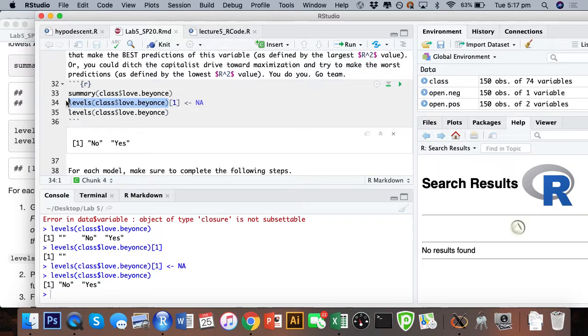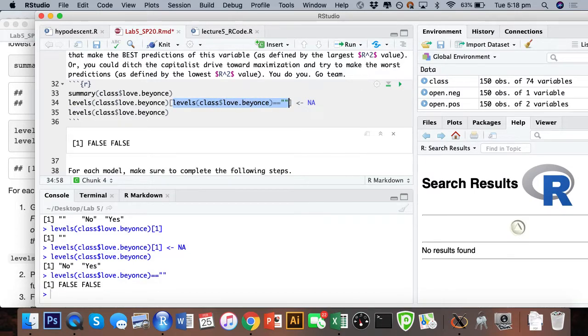But the way to prevent that for sure is you can be a bit clever about this. In the indexing you can specify to only delete the level if the level is empty quotation marks. When there is a level that's empty quotation marks, it will delete that level. When it's already gone, it won't do anything. So that's a foolproof way if you have this line of code. It quite often happens with coding that there's a sort of radioactive line of code that you really have to run just once, and if you run it more than once, it's going to cause problems.